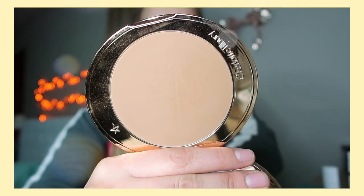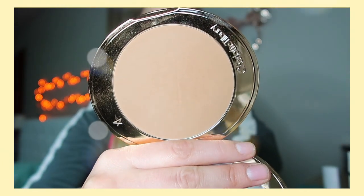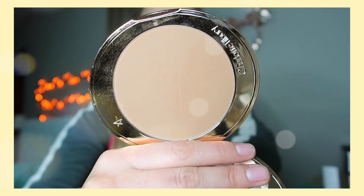The next items are mostly newer items to me, but I have been using them non-stop. So next is bronzers. The bronzer that I have been in love with this whole year, using it ever since I bought it this summer, this is a holy grail, is the Charlotte Tilbury bronzer. I have it in the shade medium because I love a brown bronzer that's a little bit more orangey than my skin tone. One that gives me so much warmth is this bronzer.